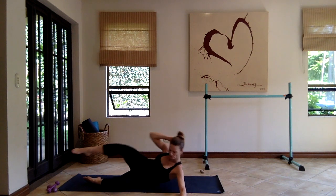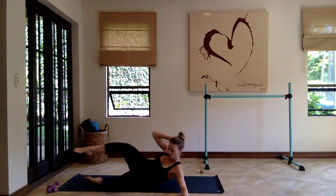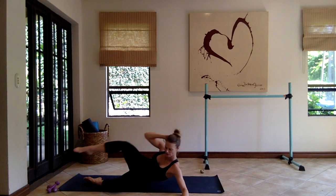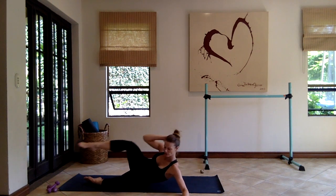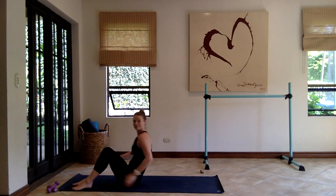Use that supporting arm to assist you. The elbow stays on the ground, you just use the forearm to make that movement bigger, to kind of spot you into making this bigger movement. From here, I think we have 3, but I'm not positive. Here's 2, and last one. Yay, my count was on. Okay, good. From here, we're gonna switch sides.